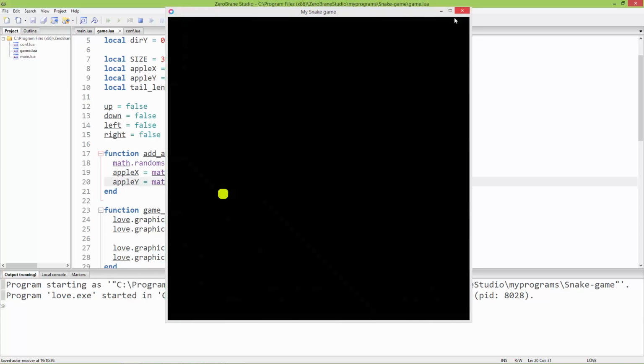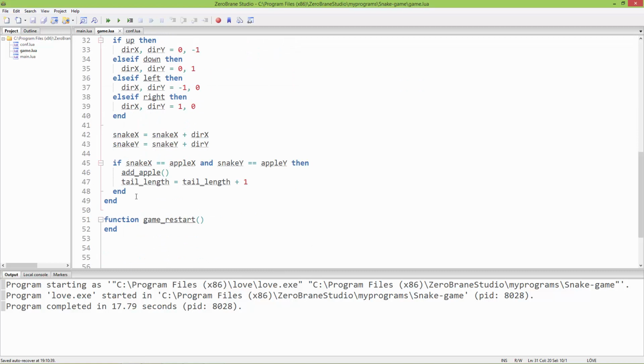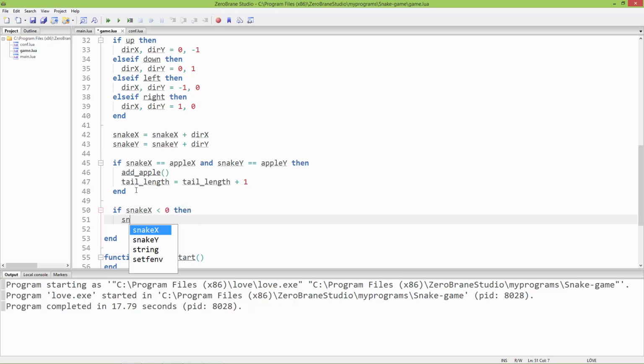Go to the game update function, and after this snake x equals apple x, I'm going to create another if statement. So if the snake x is less than 0, then snake x will be equal to the size, which is 30, minus 1.